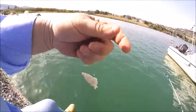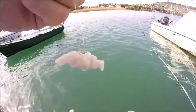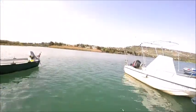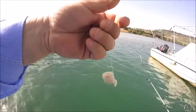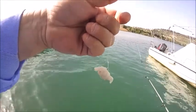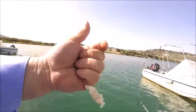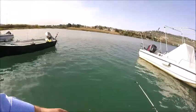Obviously, the more hooks, the better chance you've got of catching something, like that guy did yesterday. But anyway, give it a whirl. It's easy to cast out as well. Very easy to cast out. And see how we go. Just reel it in gently, and hopefully one of those puppies will get caught on the... I've only got two hooks on the outside of the bread and one on the inside. So next time I go to the fishing shop, I'll be getting 10 hooks.